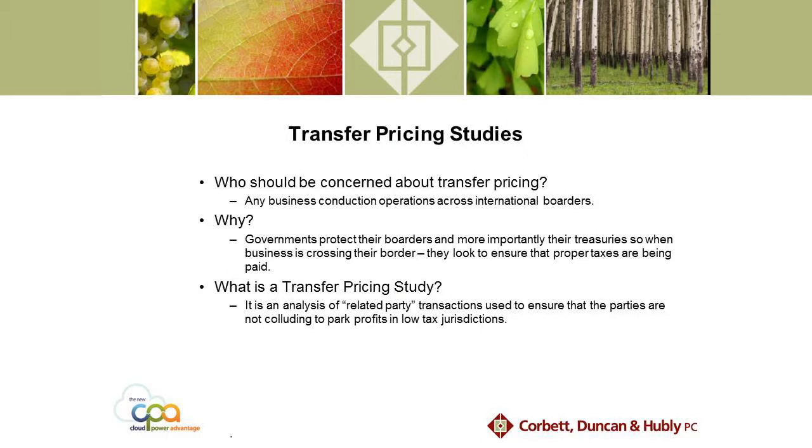And then the final thing we're going to talk about today, for those companies that are looking to take their business offshore or conduct business overseas, is what's referred to as transfer pricing, or transfer pricing studies. As most people have heard, some countries are high tax countries, the United States being one of the highest tax countries, and others are very, very low, whether you go to some of the Caribbean islands, South America, or some of the other countries that have fairly low taxes, and everyone hears of the companies sheltering their profits offshore. Well, one of the tools that the IRS uses to reduce the likelihood of people parking profits offshore is what's referred to as transfer pricing.